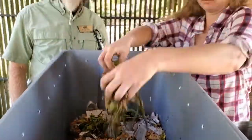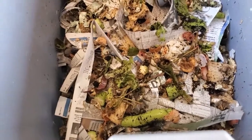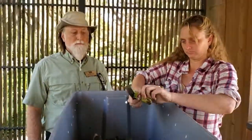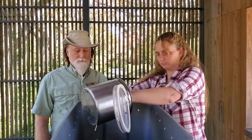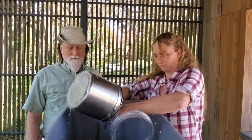Another thing I was thinking about that's similar to coffee grounds that would help in the vermicomposting bin is nutshells. Pecans, almonds, walnuts, things like that. As long as they're raw, you don't want the salted ones or anything like that. But if they're plain nutshells, you can grind them up and add them to the bin, and it will really help also with that digestion that the worms have. But they need to be small so that they can actually swallow them.